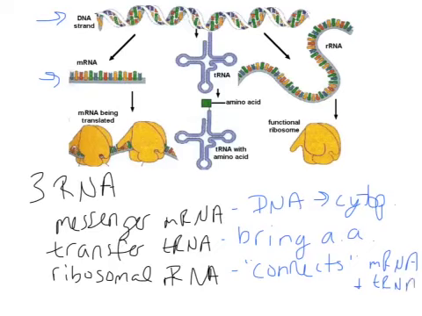So all of these have a big role in protein synthesis. Again, your messenger RNA is taking your information from your DNA to the cytoplasm. It's going to determine the sequence of the amino acids for the protein. The transfer RNA is going to bring the correct amino acid to the ribosome during translation, and the ribosomal RNA is going to connect the messenger RNA and the transfer RNA together. We also have a few other kinds of RNA that will get mentioned a little bit later. We'll talk more about them.